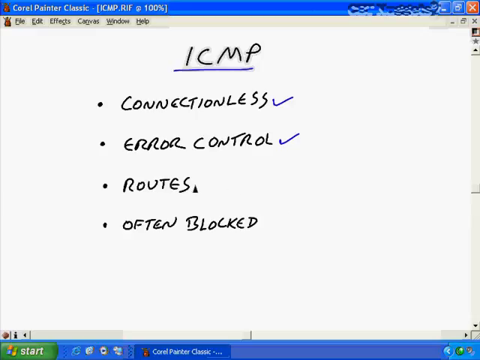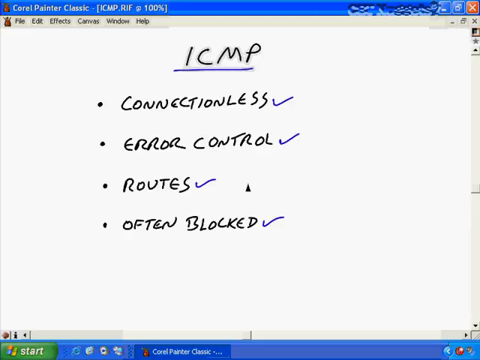And so things like the traceroute command that I just mentioned is what we can use to find the routes from the source to the destination. Now, one thing to keep in mind also is that a lot of times ICMP will be blocked, not typically on public internet routers or servers or DNS servers, things like that, but usually on corporate networks. So, for example, if there's a firewall in front of a corporate network, and there just about always should be, then it's probably going to be blocking ICMP packets, or there's a router rule of some kind that will not allow ICMP packets. So a lot of times the traceroute command will only get you as far as the front door, but you can't get any further than that into the network.